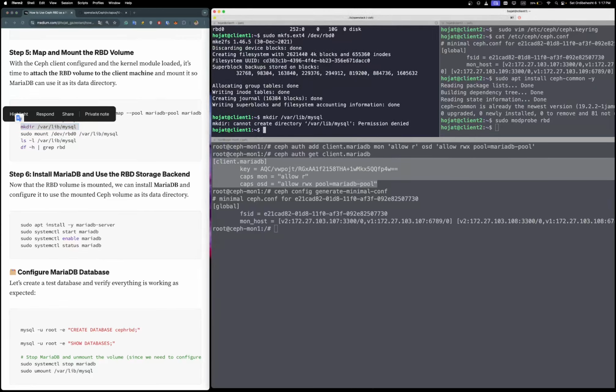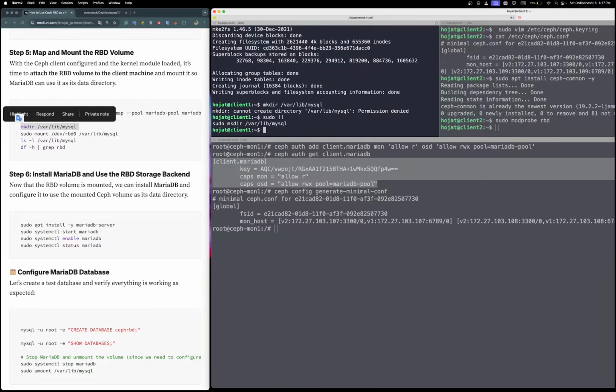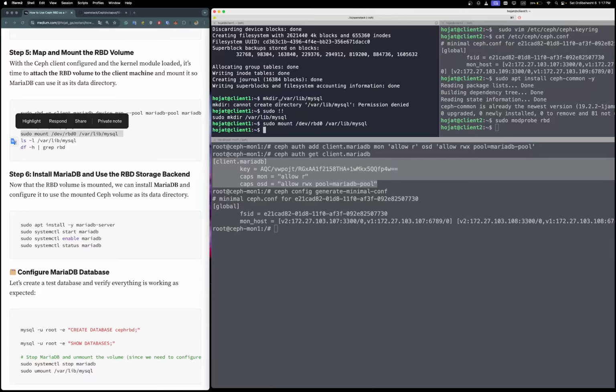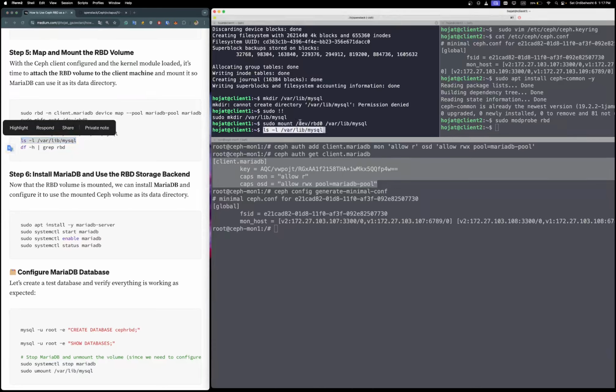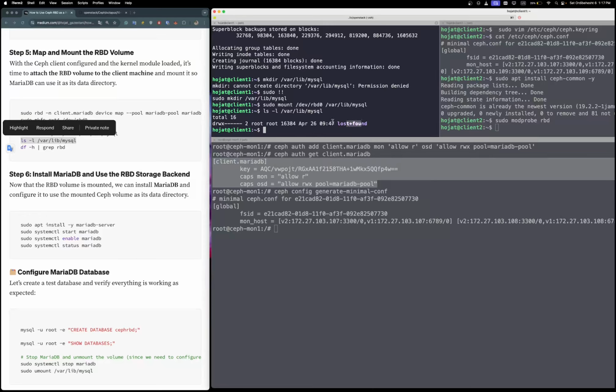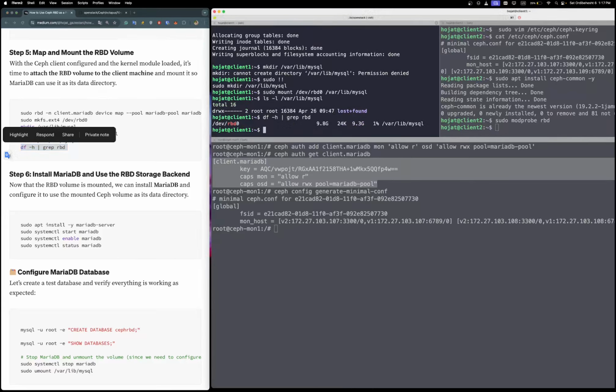I will create a mount point for MariaDB and mount this block device on this directory, and if we look at the directory, we can see it is a mount point, and here is my block device.